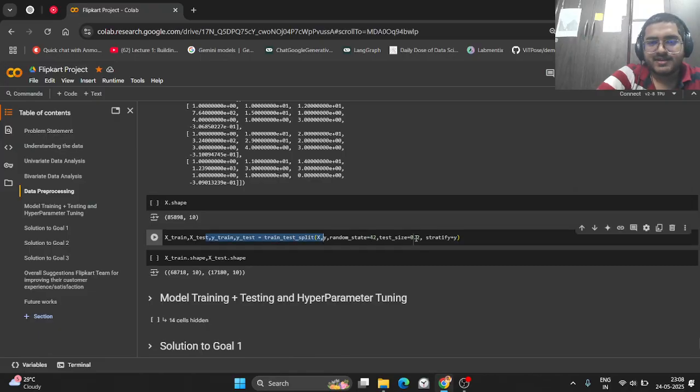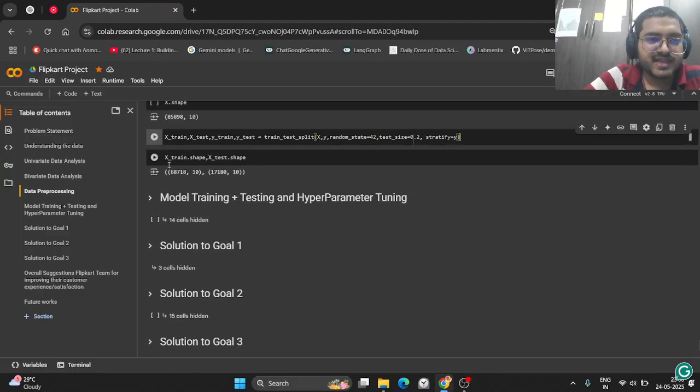We keep the random state, test size at 20%, and we did use stratify equal to y to ensure that in the train test split, the training and test sets get around an equal number of classes, the same distribution as the entire sample we have. We will distribute the train and test split in a similar way. The classes will be distributed in a similar way.